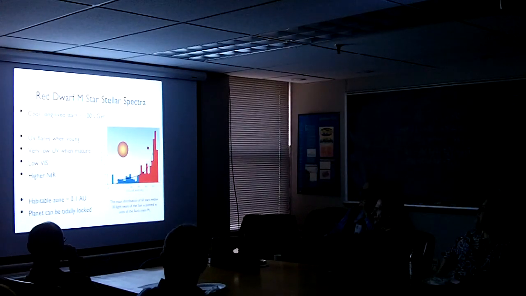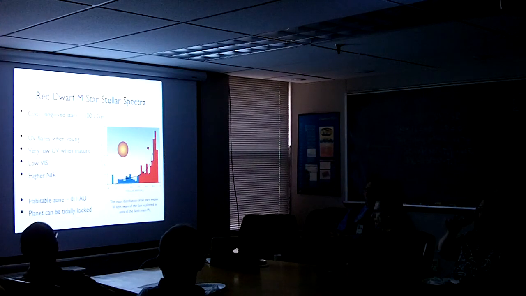The cool thing about red dwarf stars is that they're really cool and long-lived. With hundreds of billions of years, life has lots of time to evolve and get established, so they are candidates for having life. There are some interesting things about them. When they're really young, they emit big UV flares, so life might have trouble getting started. But then life could get protected underwater. And when they're mature, the stars hardly emit any UV, so maybe you don't even need an ozone layer to protect yourself.